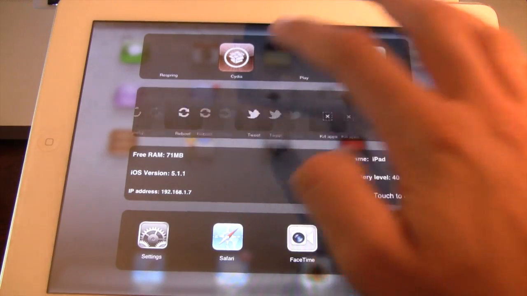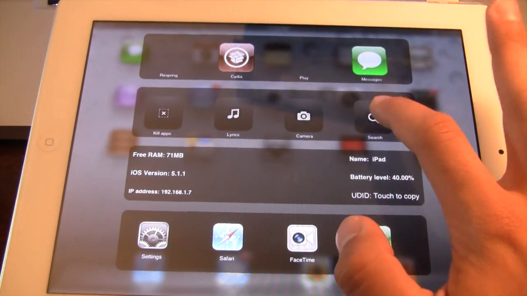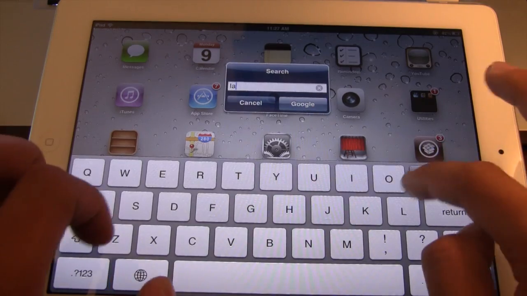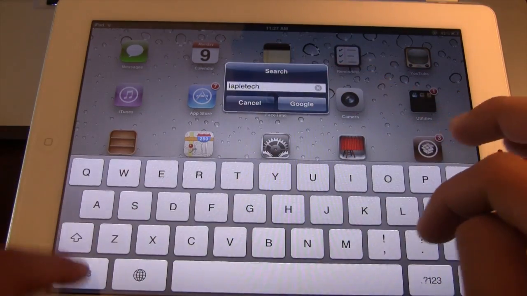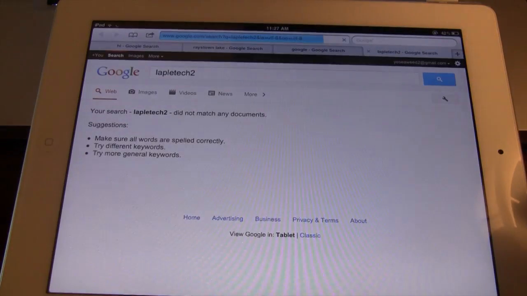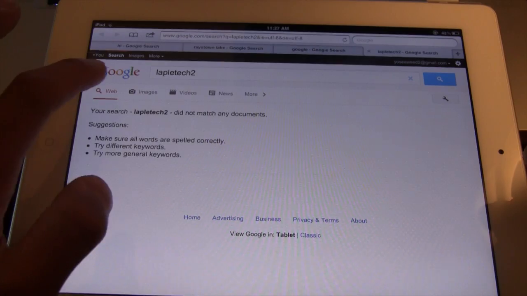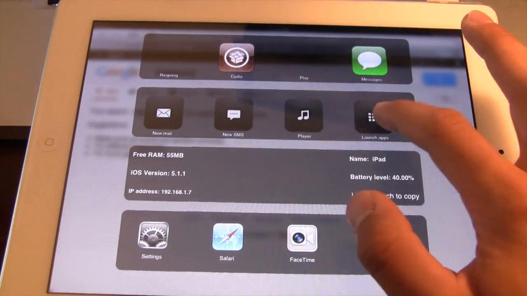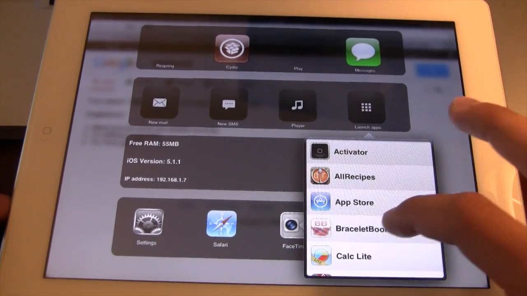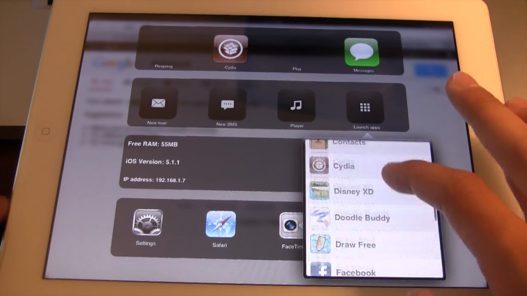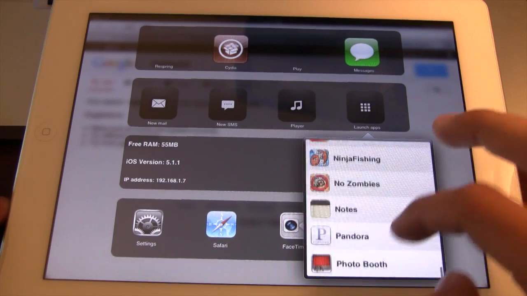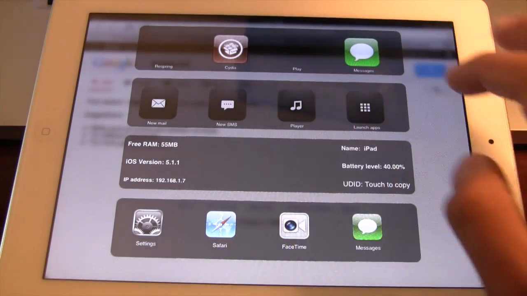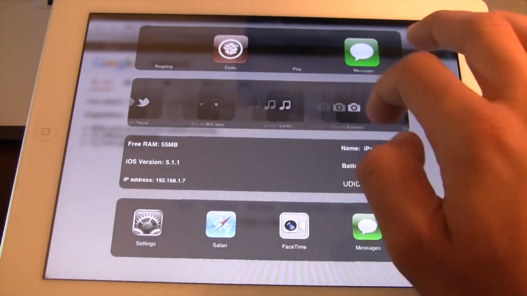We have respring your device here. In addition to that, we also have a Google search, which will perform a search on Google. You can easily go ahead and type out what you want to search, and you can easily search right within Google there. In addition to that, we also have the launch applications, which you'll be able to launch any app from the predefined list here, user or stock here. We also have new mail, new SMS. There's just tons of features that you guys can browse through right within Speero.